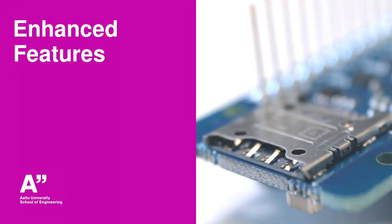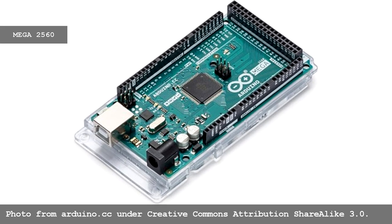Despite their small sizes they still have an equal amount or more of IO pins. The following boards include built-in sensors or additional features that the entry level ones lack. If you need a lot more IO pins and memory without size being an issue then the Arduino Mega can be a good option. It has 54 digital pins, of which 15 have PWM functionality. Additionally it has 16 analog input pins, 8 times more flash memory and SRAM, and an EEPROM 4 times larger than the Arduino UNO.